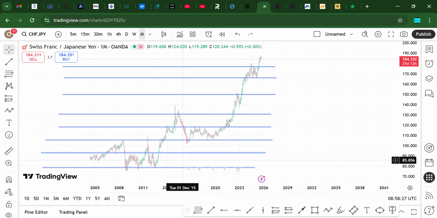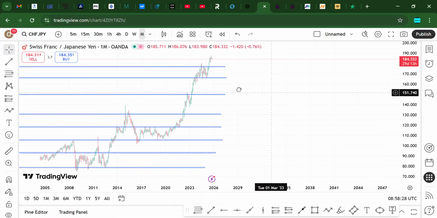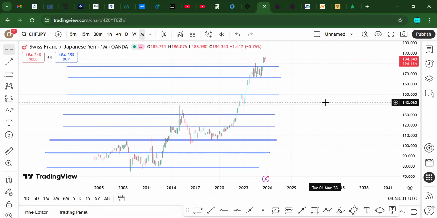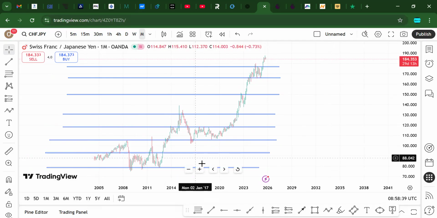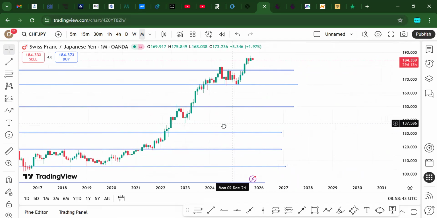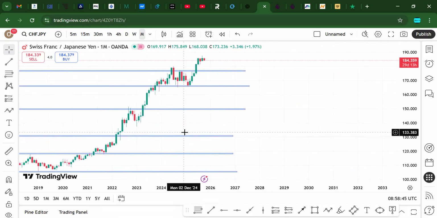As you all know, I do my top-down analysis using a pure price action trading strategy where we work our way from the higher time frame to the lower time frame for probable trading opportunities. Currently I'm on the monthly time frame, and what we always try to do is to get our directional bias from the monthly time frame.